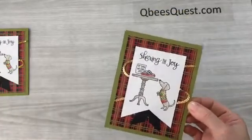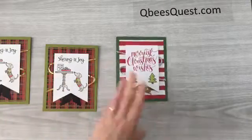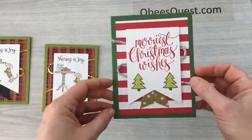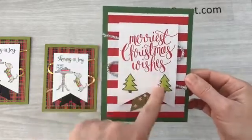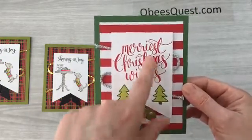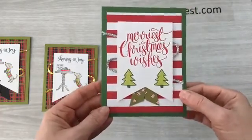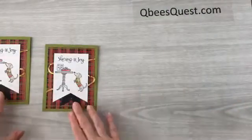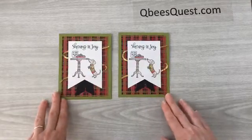I actually started off making a different card that I didn't use, and I'll show you that one. I forget the stamp set that I used for this one, but these are products all out of the catalog. I made this one and it was okay, but it didn't make me happy. I liked the greeting, but I was originally going to use it with the busier side of the paper, and it was just too much with this type of font. So this is just a simple card I made using the back side, the simpler side of the same paper. I like this one too, but I wasn't quite happy enough with it, so I ended up making a second card, which was this one, and I like it a lot better.